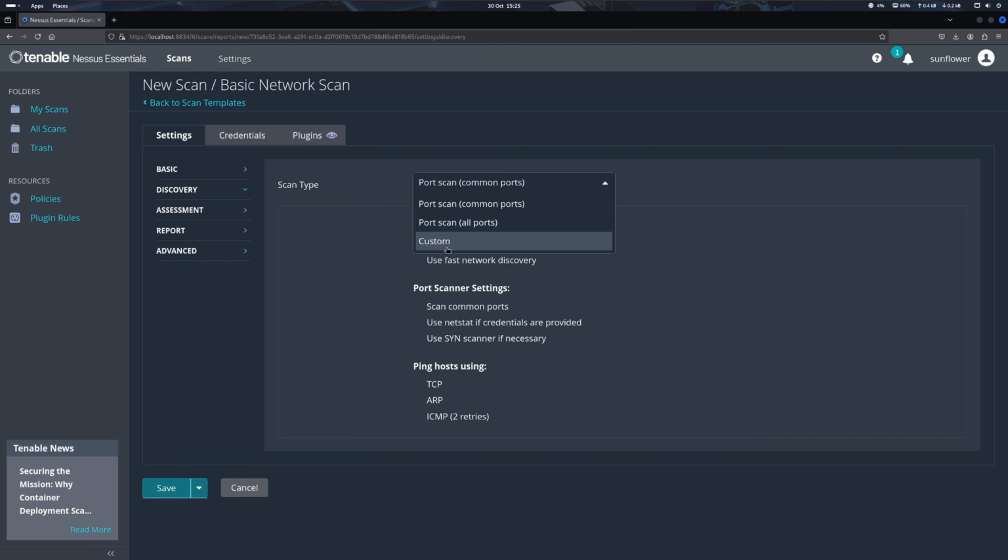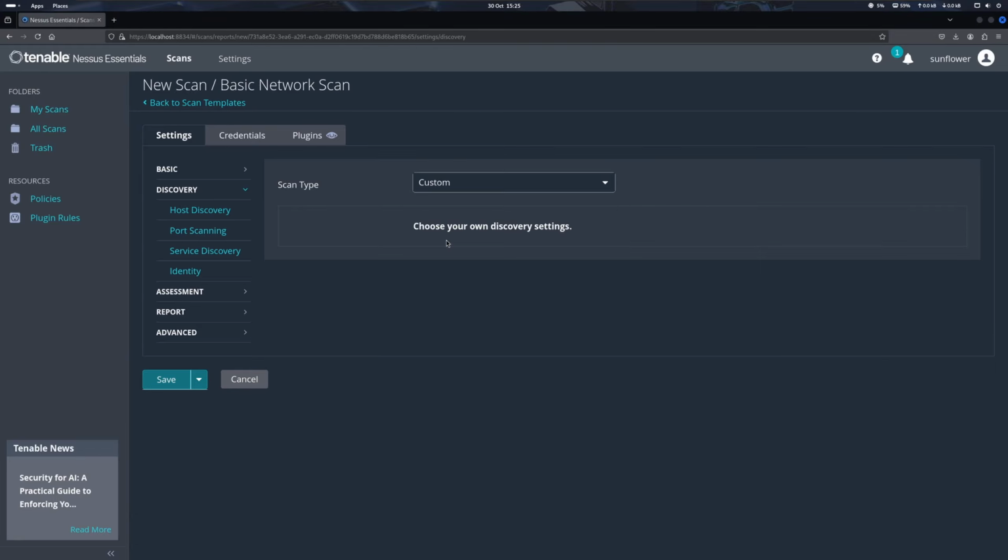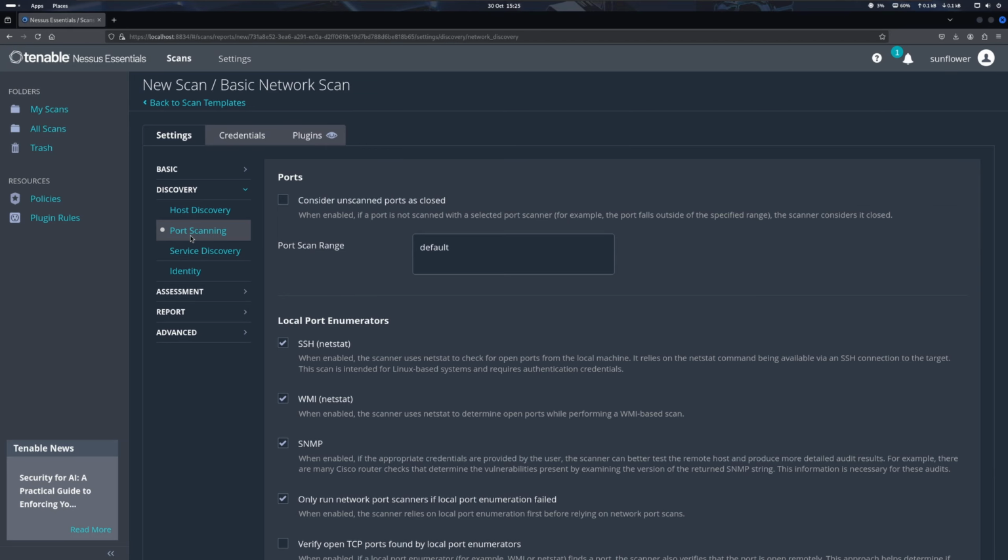Now we will actually select custom, and we won't select all ports for now, purely because we want to enable UDP scanning as well. And if you remember, UDP services are also good for enumeration. So if we select custom here, you'll see that we are presented with several different settings that we can configure. One of the options that we do want to turn on is within the port scanning settings here.